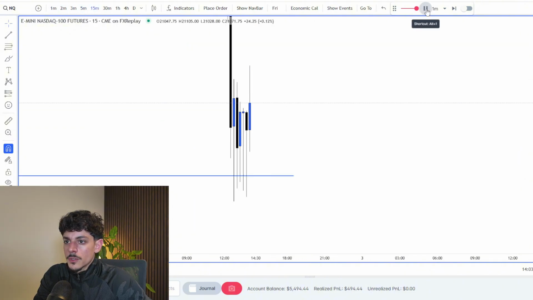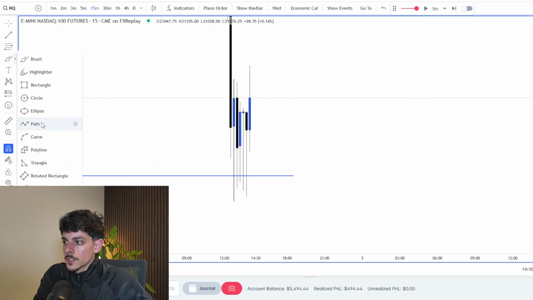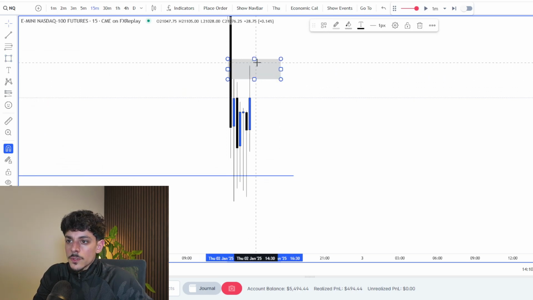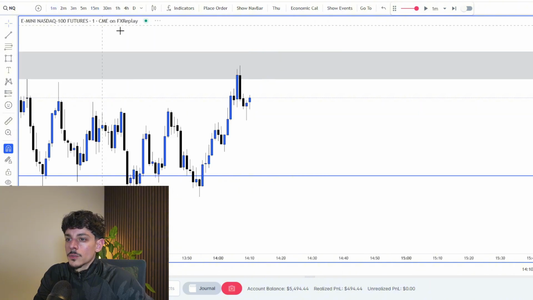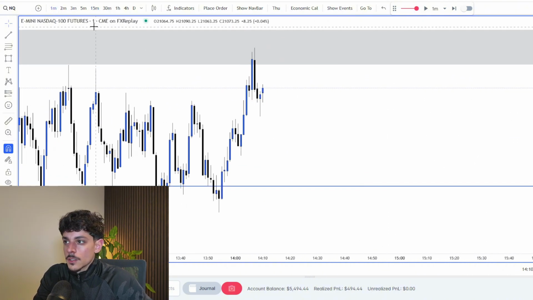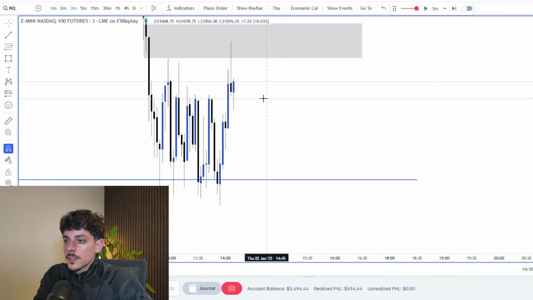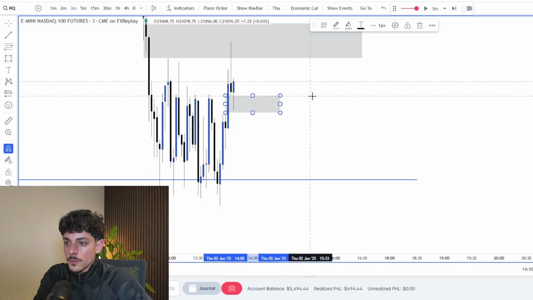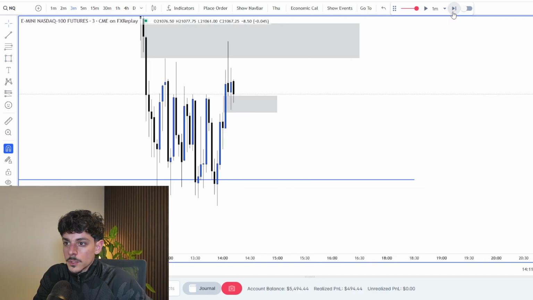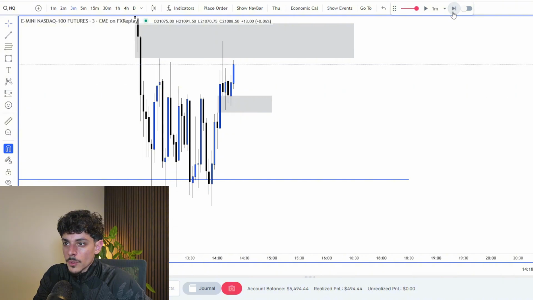Too much chop here, so I'm just gonna wait for this fair value gap to get filled exactly like here. So this gap gets filled. Let me see what I can do here, if I can take any shorts back to the downside. This is a nice 3-minute fair value gap right here. If I disrespect it, I think we could go down for a 1-to-1.